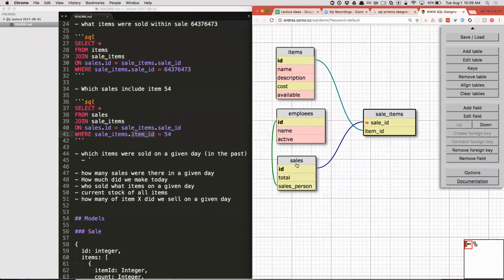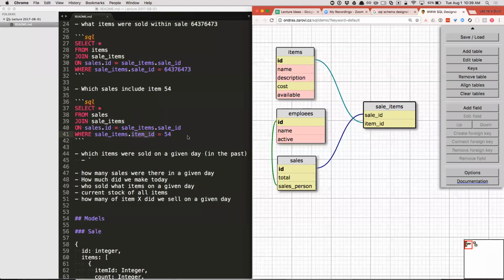And in that sub part of the query, it's going to be able to take advantage of that index, right? Just like the part of the query where it gets the sales that match the subset of sale IDs, we also want to make it fast for the database to handle the part of the query where sale items.item ID is 54. Right now, if we don't have an index on this sale items table at all, when the database needs to find all the records in this table that have item ID 54, it needs to go through and look at every single one.